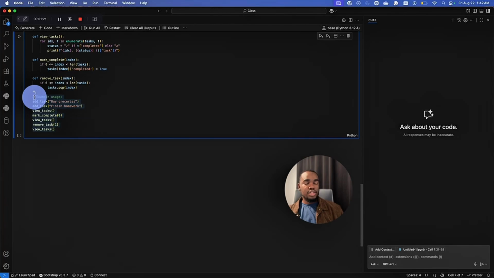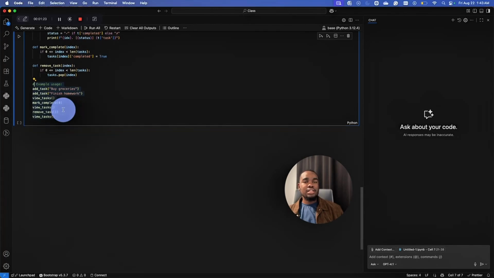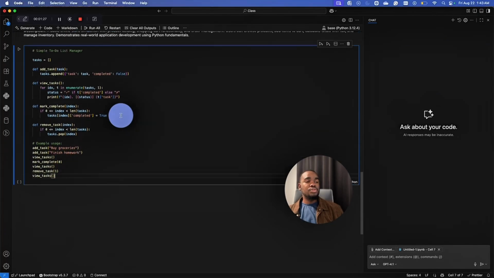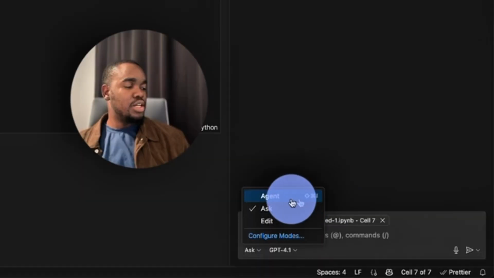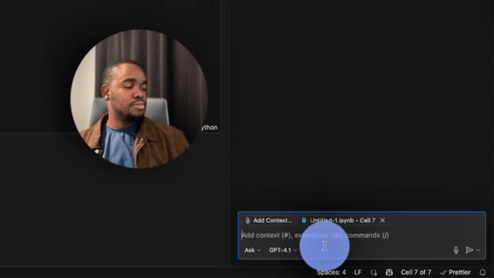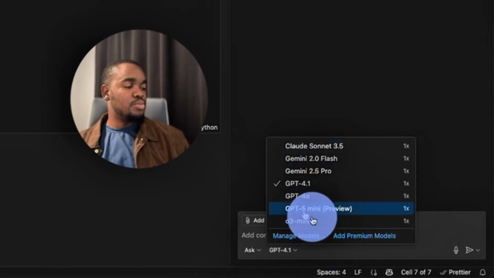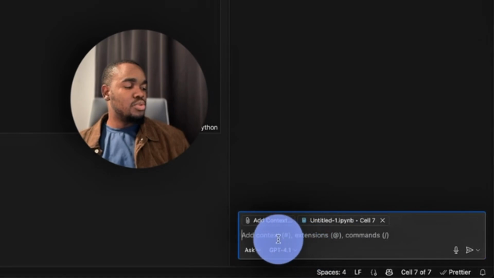Since you have a working knowledge of Python now, you can easily understand what is going on. And if you still don't, you can chat up Copilot over here. There is the agent, there's the ask, there's edit. You have different models that you can switch to.